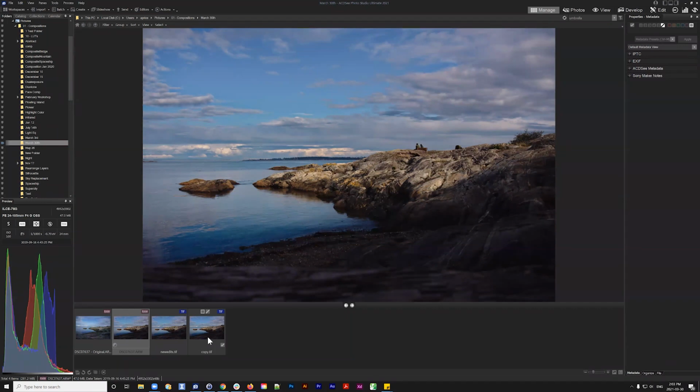I'm trying to remember the difference between the two. Save as a copy will maintain your edits and save the new copy of the image, where save as will just save the new image. So in this case, what I would recommend doing is adjusting or saving those adjustments to the image, and then saving as your image. Or when you've made your development changes to your image and you want to save it down, but you don't yet want to move away from your image, then you would save as a copy. And that sort of looks at the development aspect of this image.